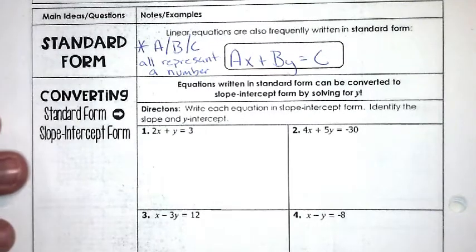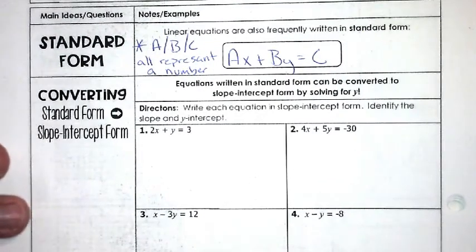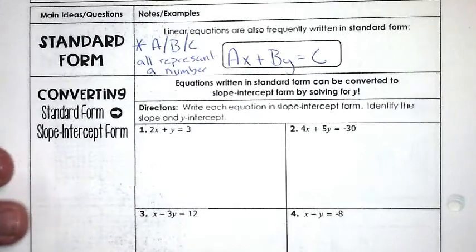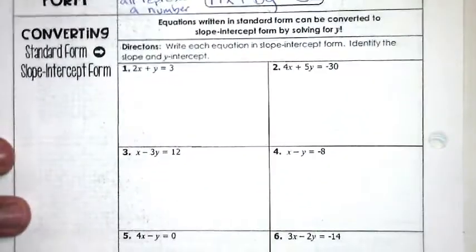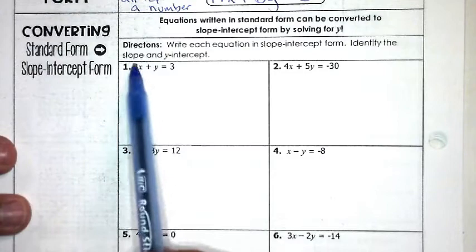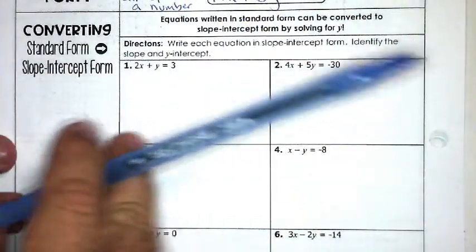Now, equations written in standard form can be converted to slope-intercept form easily by just solving for y. Very simple. So we're going to do our same solving steps that we have over here on Coach Kimball's whiteboard. For my people watching the video notes, it's over here on Coach Kimball's whiteboard, where step 1 is distribute.